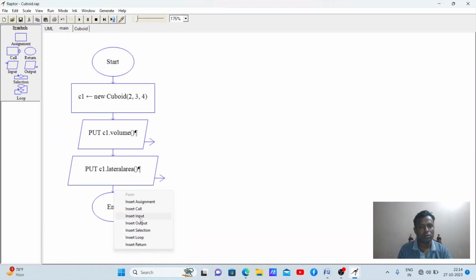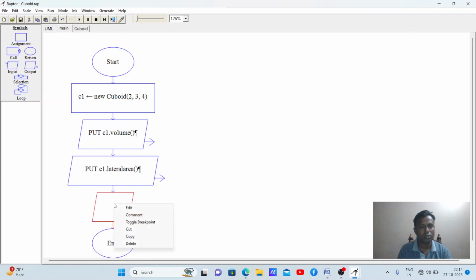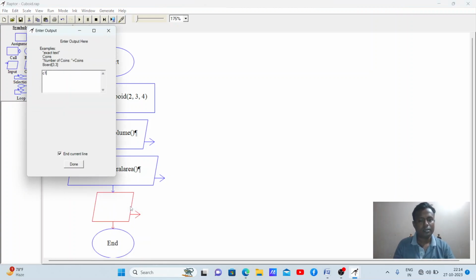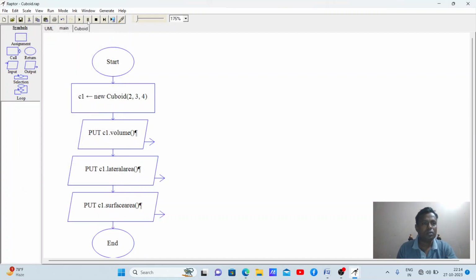Then you can also call the third one, edit, c1 dot surface area, done. So now just click on this execute to completion.